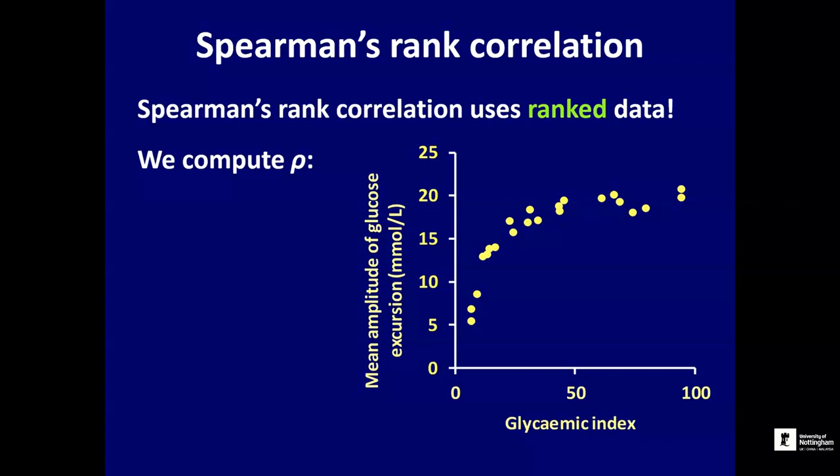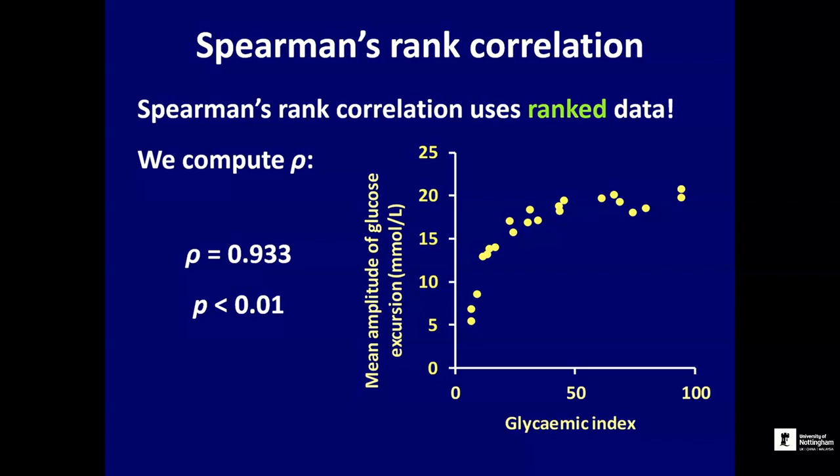So it involves generating a test statistic, just like all other stats tests. In this case, it's Spearman's rank correlation coefficient, rho, this Greek letter rho. And for this data set, my made-up data set, rho is very, very high. Okay, it's nearly perfect, and actually you can see that this is a very tight relationship. So this is a very strong positive relationship between the two variables, and it's extremely unlikely to have occurred by chance. If I gave you the full p-value, you'd see it was like 0.0000001.